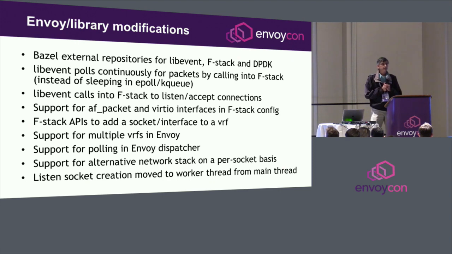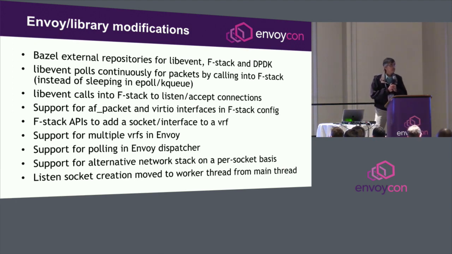And we added support for multiple VRFs in Envoy. And that's the API to tie a socket to a particular virtual network. And inside the Envoy dispatcher, again, instead of sleeping, we continuously poll. And we can do that on a per socket basis. So the main thread of Envoy, for example, could still be sleeping inside libEvent, but the worker thread could be continuously polling on sockets.